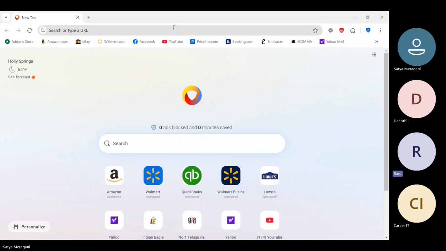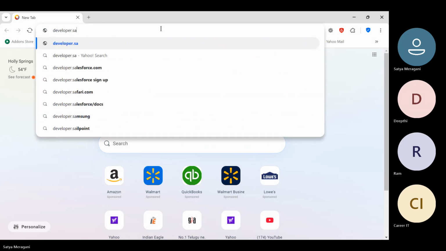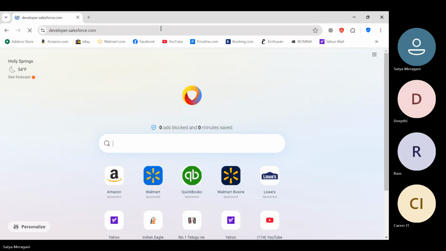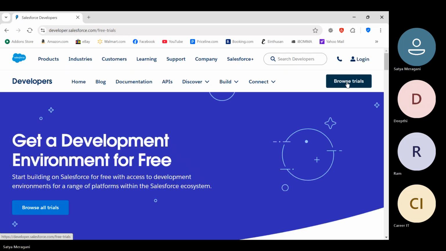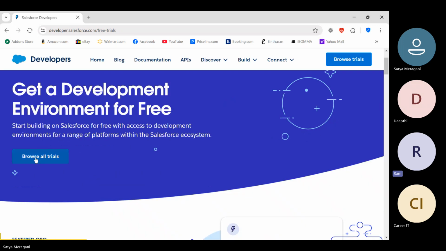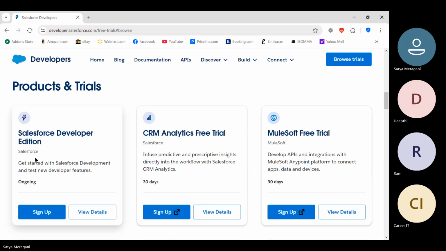Can you go to developer.salesforce.com and click on Browse Trails, the blue color button on the right side? Get a developer edition, browse all trails in the left side bottom. Now scroll down, sign up for developer edition.